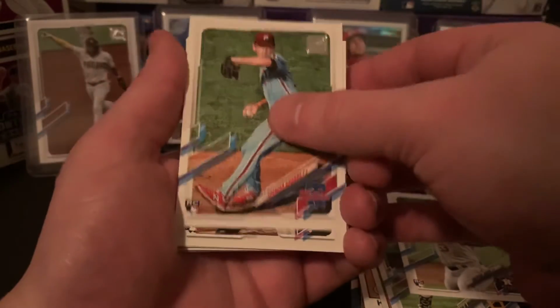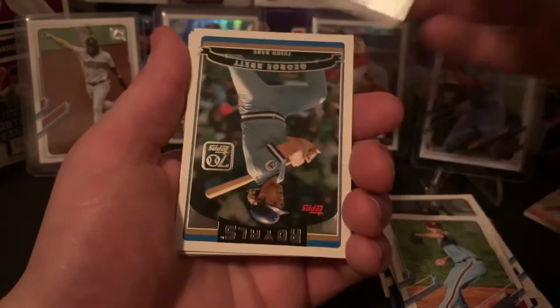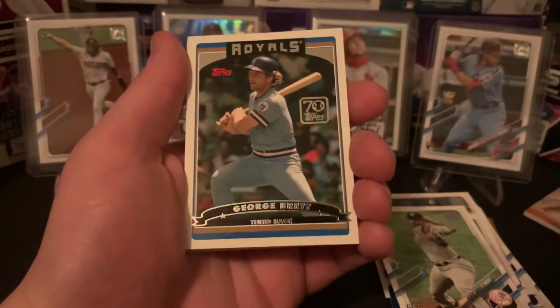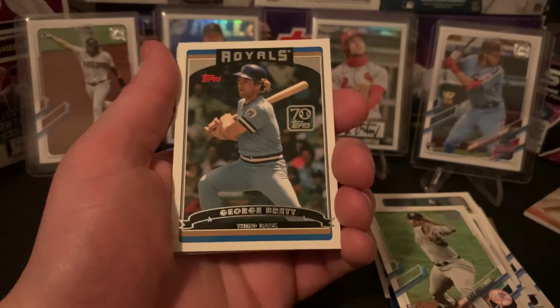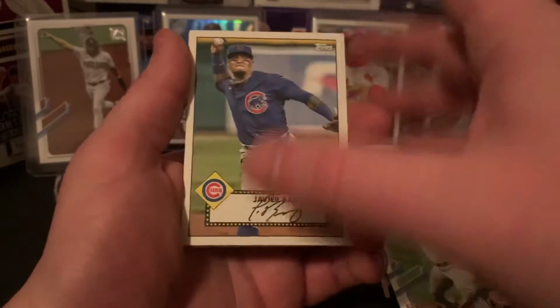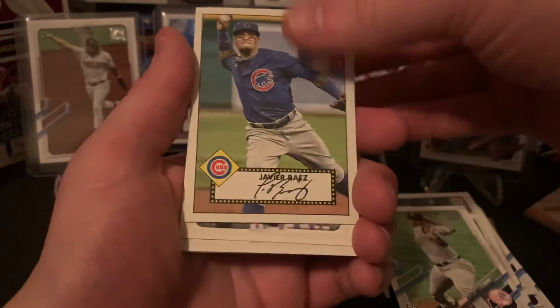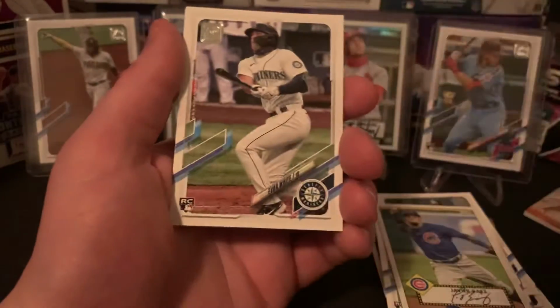We got a Spencer Howard. Albert Abreu, rookie card. Here's a nice insert of George Brett. Not exactly sure what years these are. You guys let me know. But a cool George Brett insert. Javy Baez, 1952. We have an Evan White rookie card.